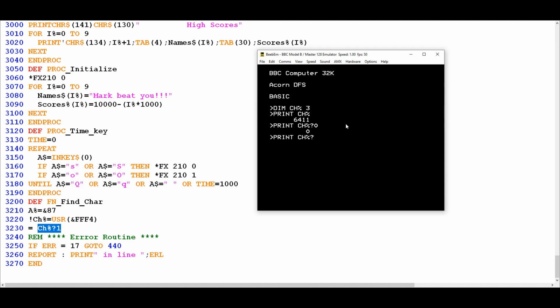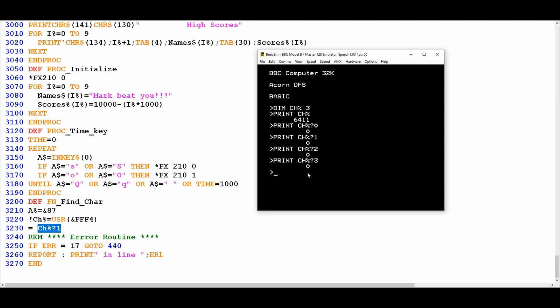And likewise, if I do question mark 1, I can see the second byte, the third byte, and the fourth byte, and we can see that they're all set to 0. So that's essentially how you can understand what is at the memory location that you've reserved. You can't just use it like a conventional variable. It doesn't work that way. You have to instead be specific about the particular byte that you're interested in.